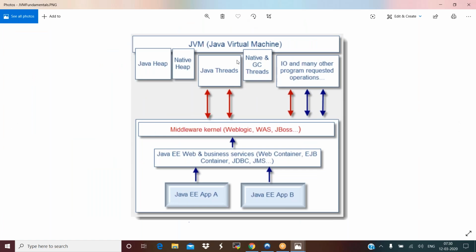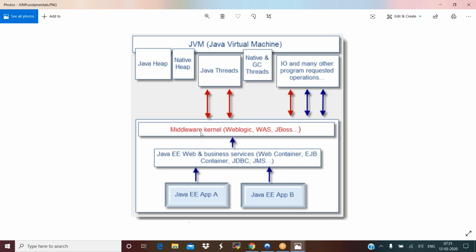We already spoke about the different things that we have in a thread dump. We have multiple ways to take a thread dump. Once you take a thread dump, the first thing that you see is the thread name. The thread name is given by the middleware vendor. You can see the thread name and thread id along with its associated thread pool name, and you can also see the thread state. You can see all of them from the middleware kernel.